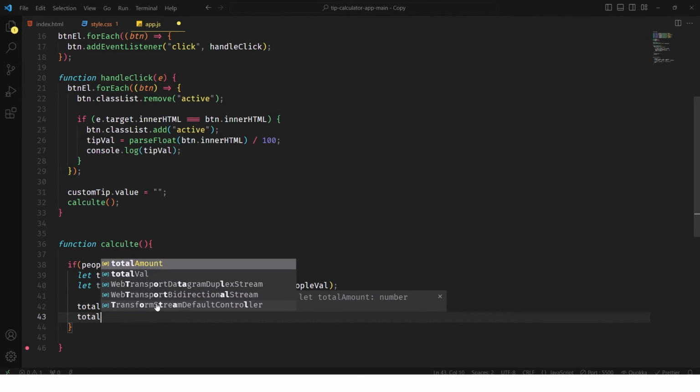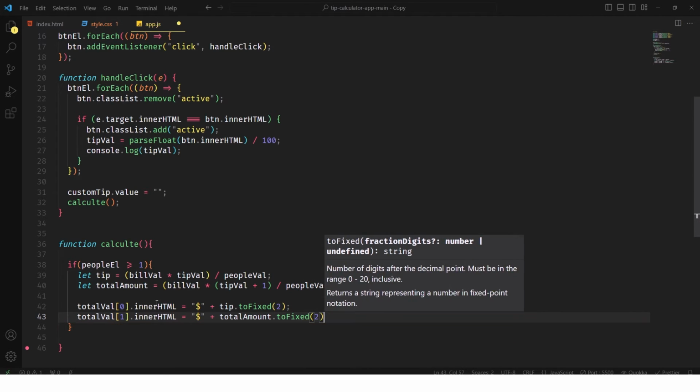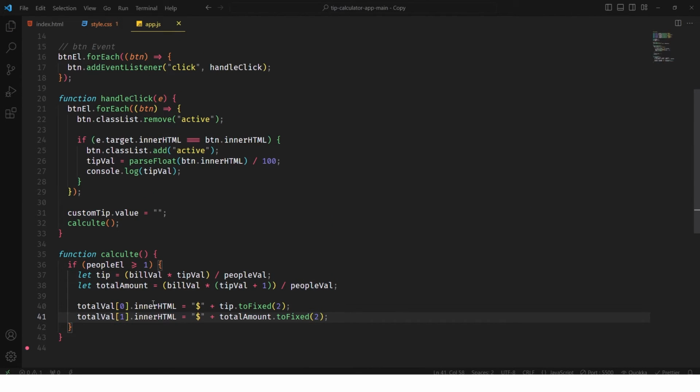Same thing, I'm going to target the total val, that is index number 1, in innerHTML, concatenation sign, and total amount toFixed. And so yeah, that's our function that will help us to calculate the people and display the total amount and so on and so forth. So let's move on to the people and also validation, and also we need to work on the tip calculation.